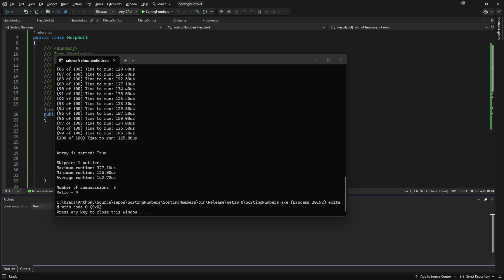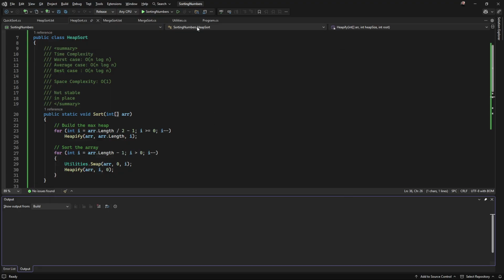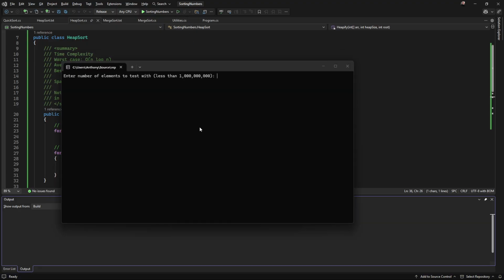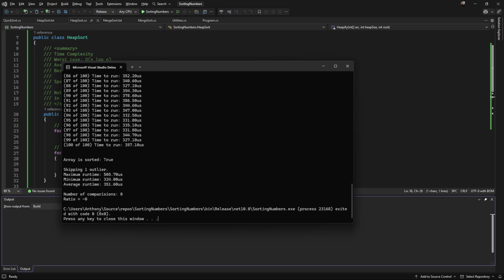I think I did insertion sort. I think for 1,000,000 elements, it was in the minutes. I did not write it down. 50,000. That's on the fast side.